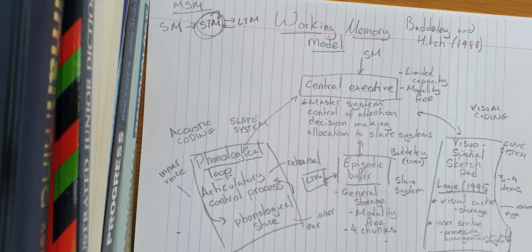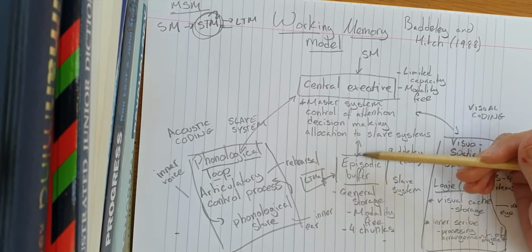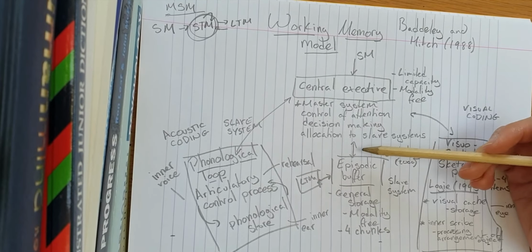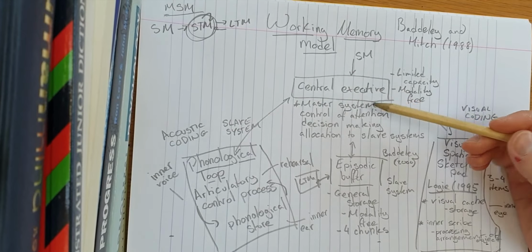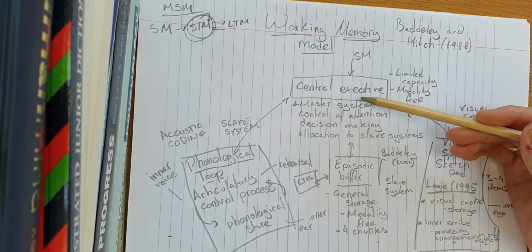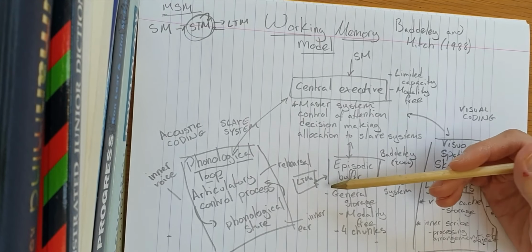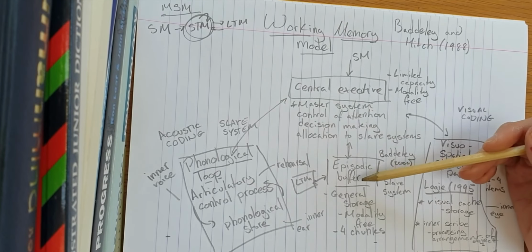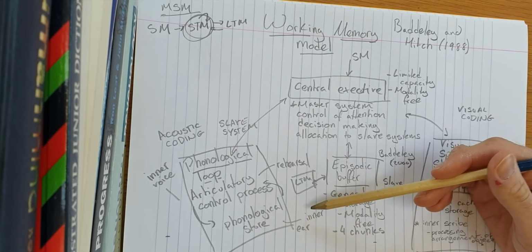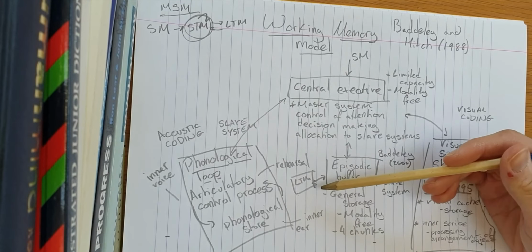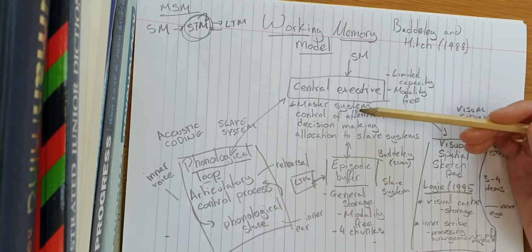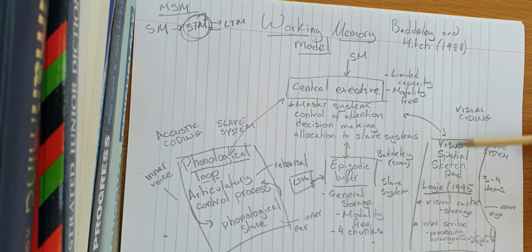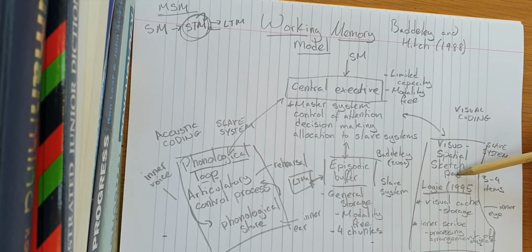The other thing that's going to be interesting that you're using here is the episodic buffer. Obviously, you're not outside your house at the moment. So what your central executive's decided is that you've got to use your long-term memories of what your house looks like from the outside. So the central executive is sending the episodic buffer to go and get the long-term memories of your house from the outside. The episodic buffer is bringing those long-term memories back to the central executive, who's sending them to the visual spatial sketchpad, which is actually doing the counting of the windows.